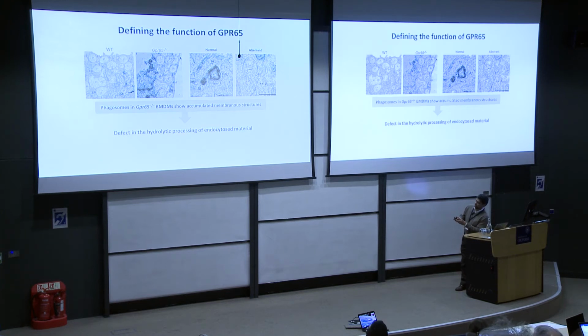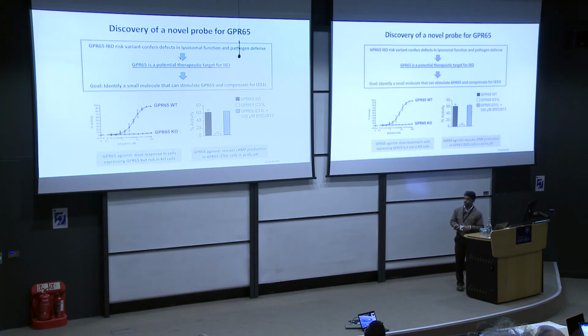Just to give you a quick example of what those cells look like, if you take GPR65 knockout cells, you get these bags of ineffective phagosomal structures and lysosomes that are markedly abnormal. If you look at the risk variant, you have a milder phenotype of these same observations. And as I showed you in my second slide, the goal is to get to therapeutics. Again, we've started to screen for small molecules that can correct the risk allele and recover the phenotype back to the wild-type allele. And we've been able to do that with a molecule that we've identified that can correct the defective variant.